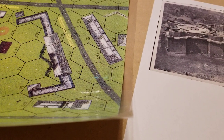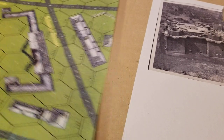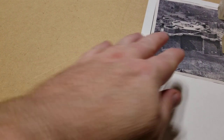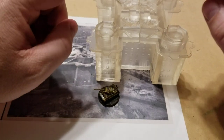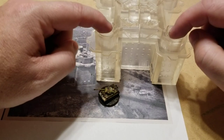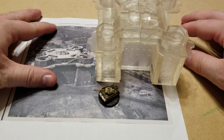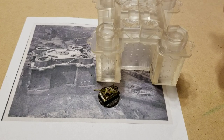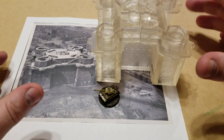Most of the other research I had to do centered on the zoo itself and the Zoo Flak Tower. The Zoo Flak Tower never surrendered — it kept going, it was one of the last things to actually finally surrender at the end of the war. The 128mm guns on top were actually providing artillery fire to support the Germans at the Reichstag. So I just thought it would be a great idea to put these two together and play on it.